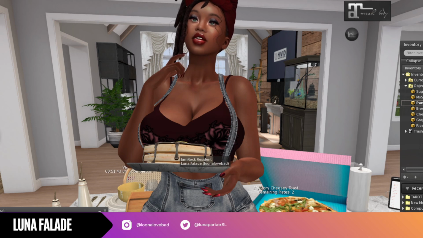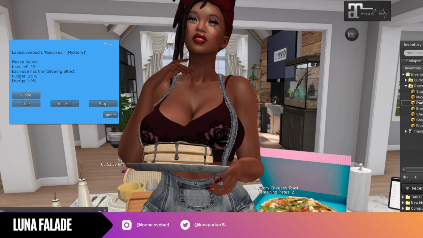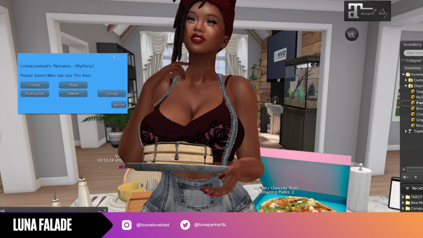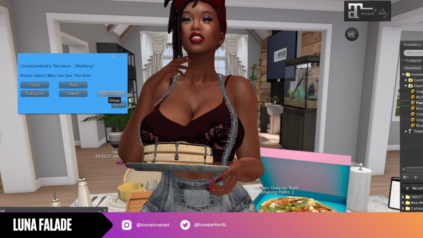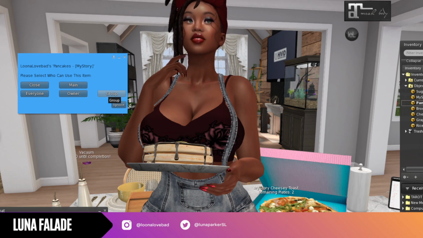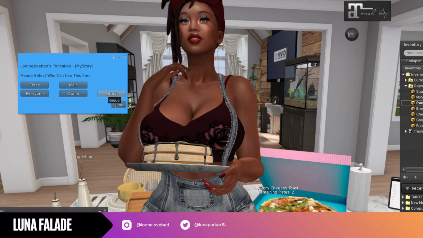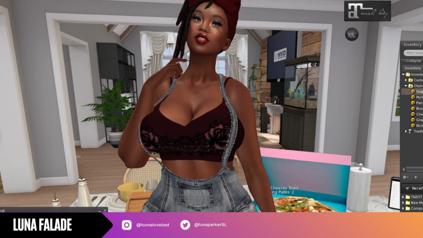Now, say that you have food out and you have a friend or someone coming over. When you click on that item, you have the ability to give access to others. So when you click on access, you can have it for everyone can come and grab this item or take it or use it. You can have it to where it's just you or a certain group. So if you're cooking for family, you can have it set to, if you have your own group, like this family group can use it, everyone that walks into your house can use it, or this item is just for you. So I think that's really nice to have as well.